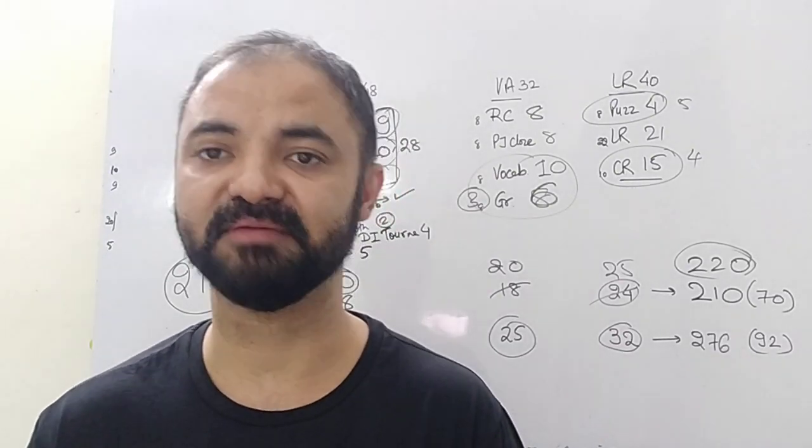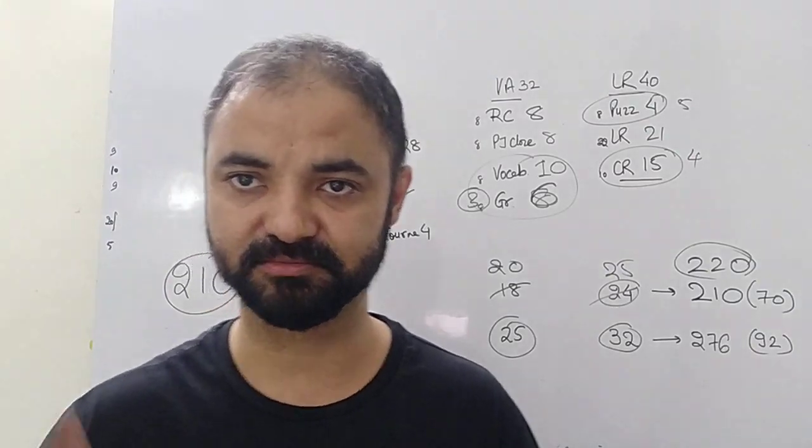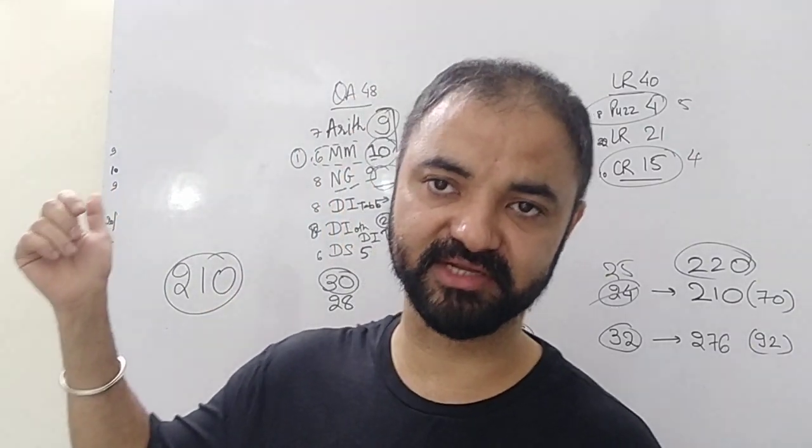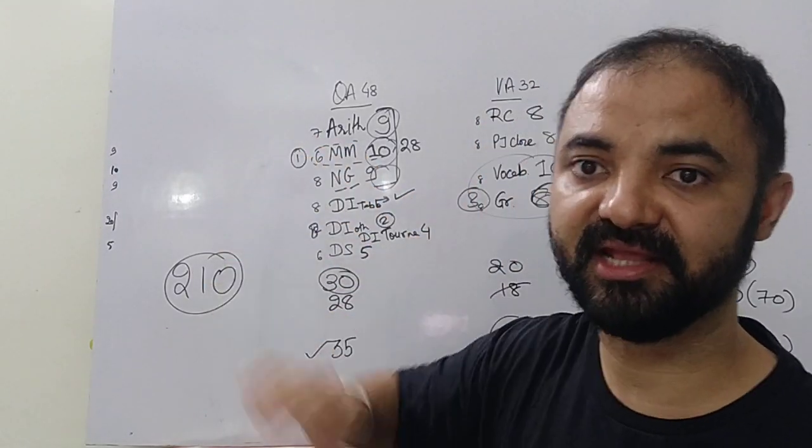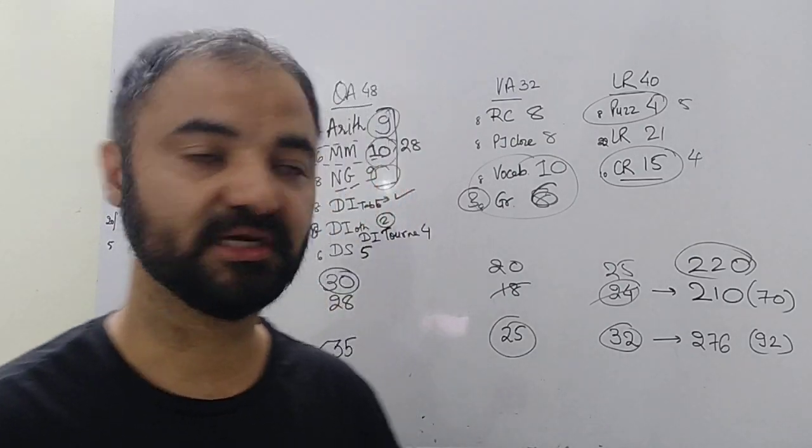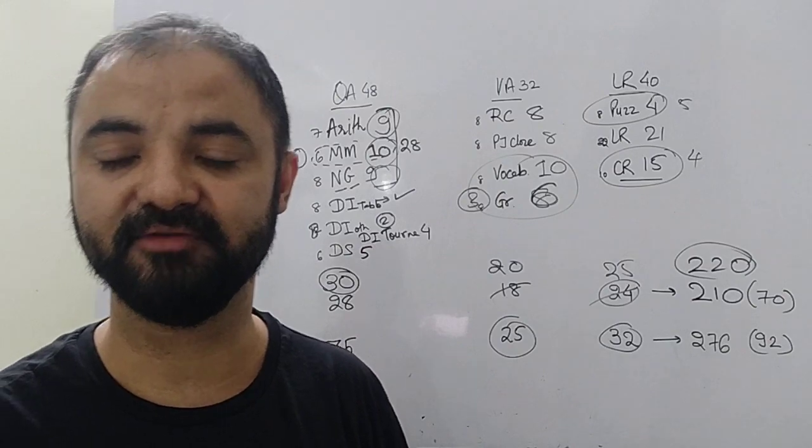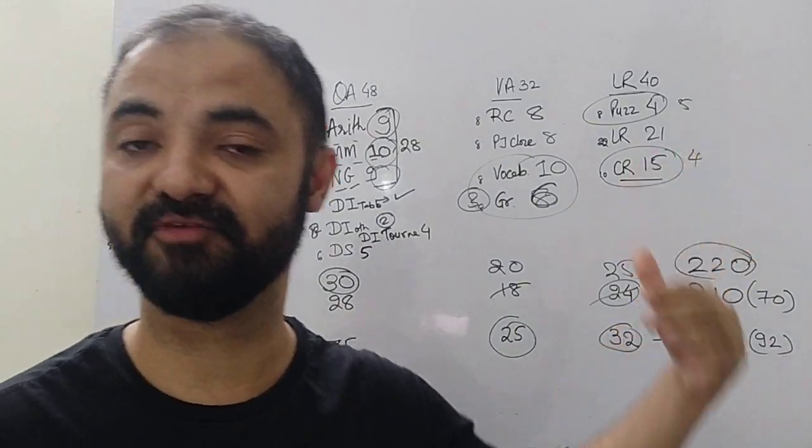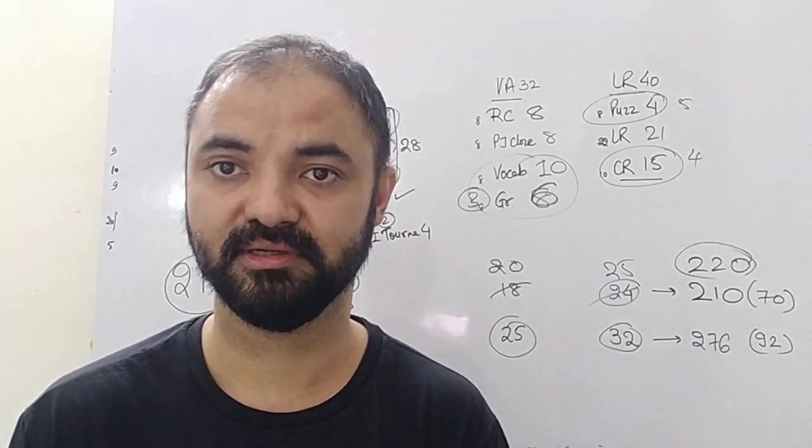This is all from my side as a major breakup for the NMAT section. These are the five major changes: Modern maths, number of questions have increased. Arithmetic questions have increased. From maths point of view, DI they have introduced one set of logic-based DI - number second change. Third change is grammar and vocab, number of questions will vary from person to person. Puzzles have reduced, and critical reasoning 15 questions.